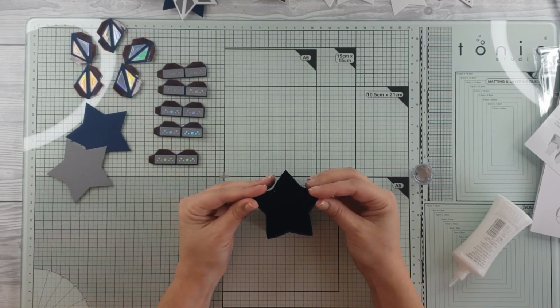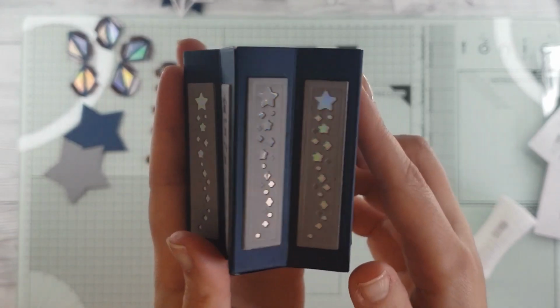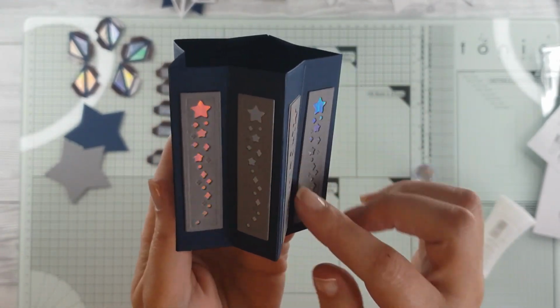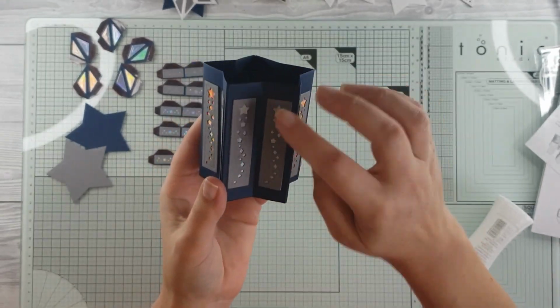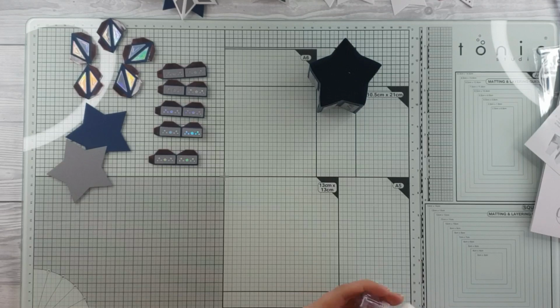Right, so that is the box part done. Isn't that pretty? Look at that, isn't that lovely? And I used the mirror card underneath as well. It's giving it like a real suede feel to the box.